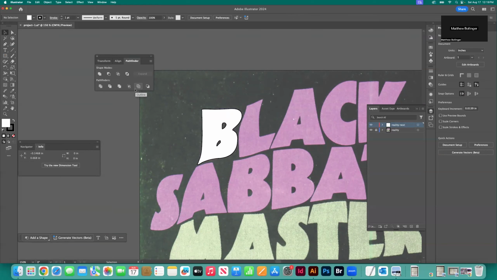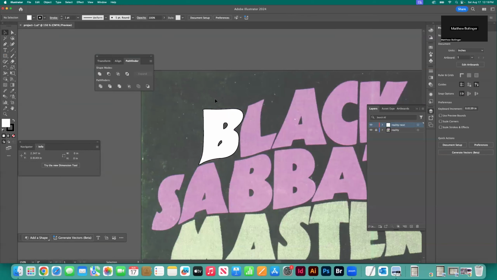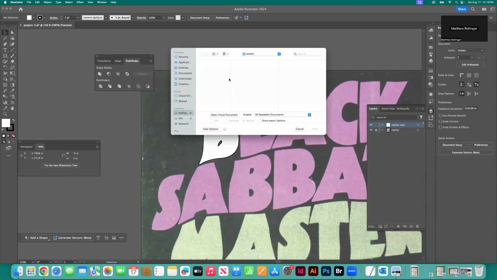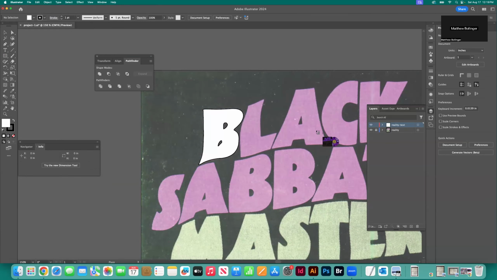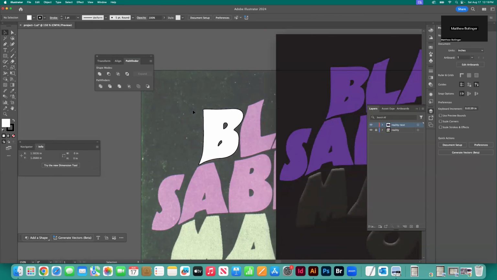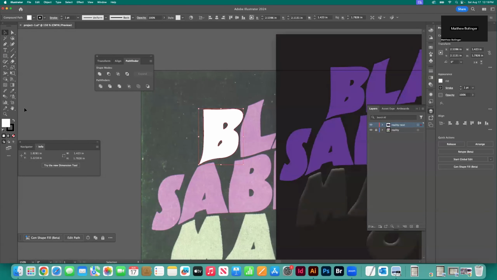We've got an issue because it's not the right purple. And remember, we downloaded a real nice LP cover with the proper purple that we think we're going to need. And so I'm going to import that image temporarily so that I can use the eyedropper tool to grab that purple. So File, Place. There it is. There's that purple that we want. Gonna put that over here for a moment. Select the B. Hit I on your keyboard.